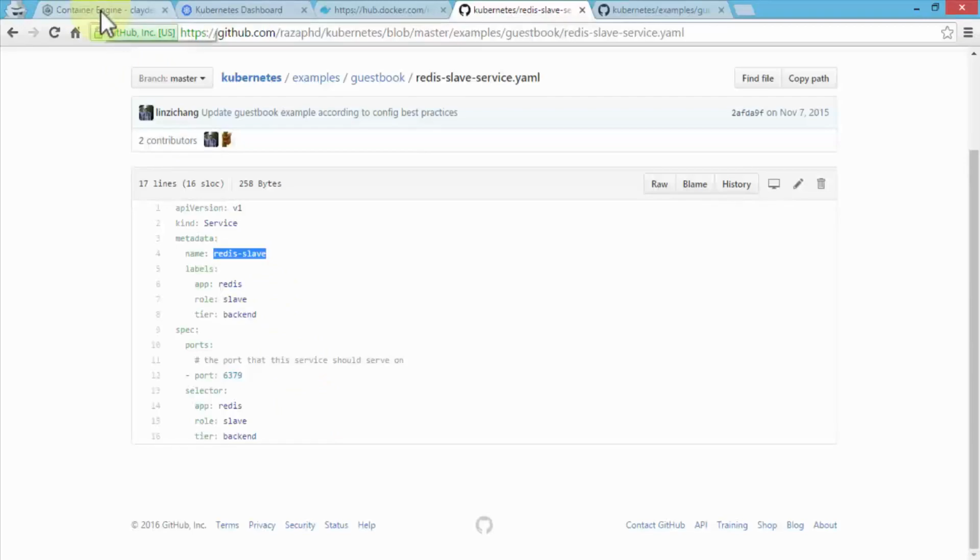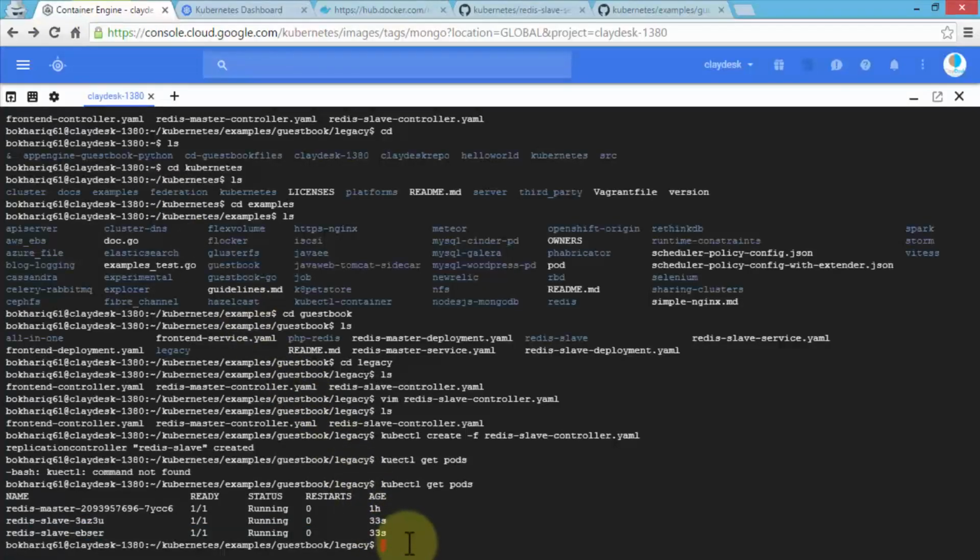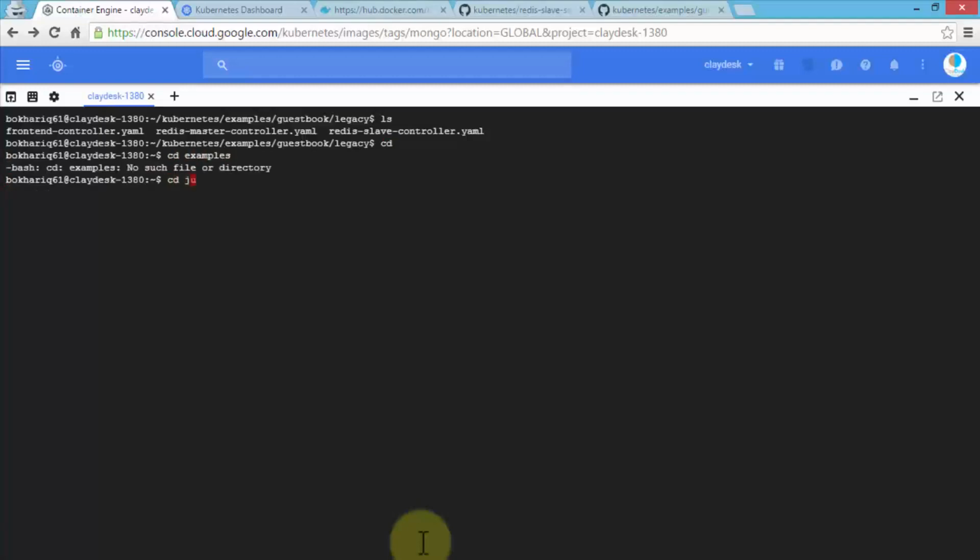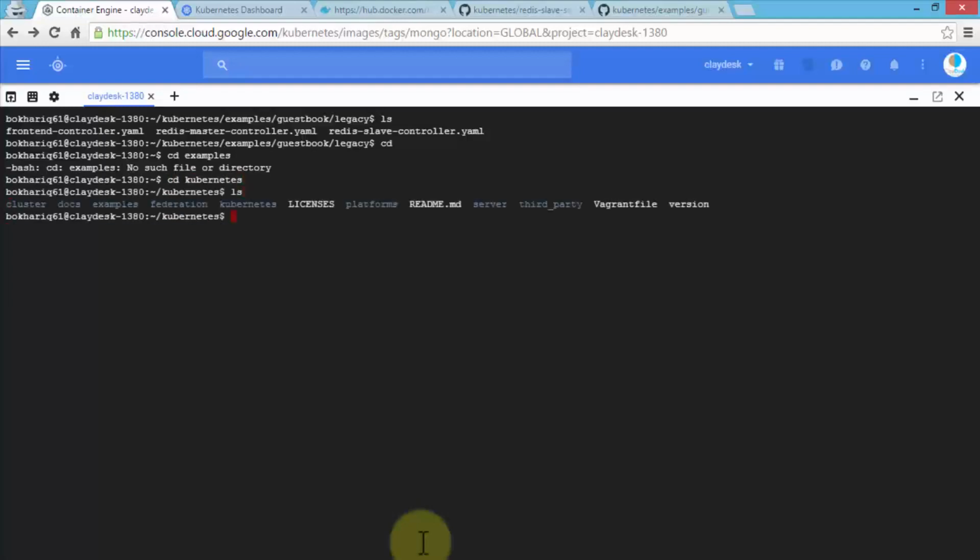So let's go back to our shell, and we're in the legacy folder, so we just need to go back one. Let me clear this and start over so you can see from the top. Let's do the ls for the legacy folder, and notice it's not there, so I'm just going to do a cd to go back, and let's change directory to examples. Alright, Kubernetes first. Again, doing this step by step, so you can see the ls, and everything is inside Kubernetes.